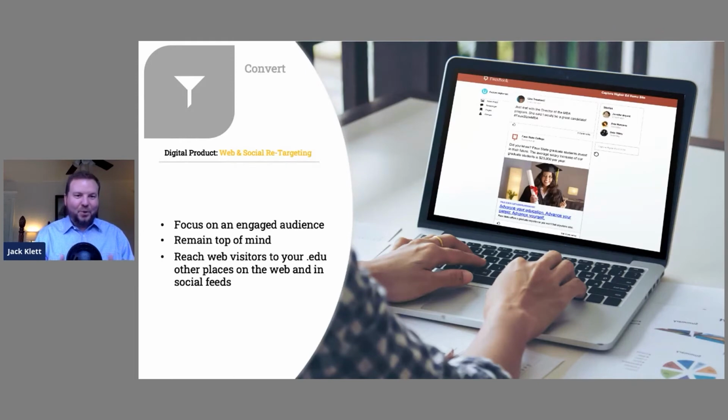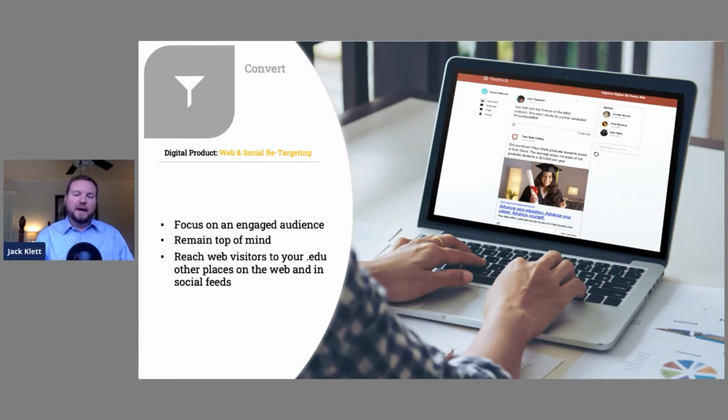How do we know that? We know that because the only way they are going to receive these digital ads, whether it's through their web journey or through their social media feed, is if they came to your website. If they come to your website, that visit interacts with this wonderful thing called a pixel. And what happens is that pixel then continues to follow them in a way so that as they go through their various web journey and social media feeds, by the way, you're not tracking where they go. We don't know that. What we do know was that they were on your .edu looking at specific continuing education options, wherever that pixel is embedded.